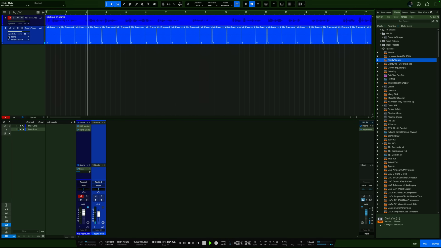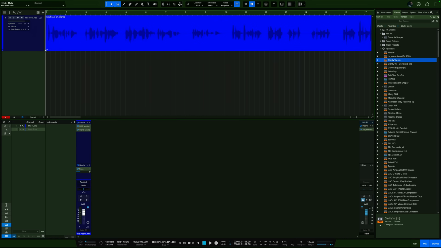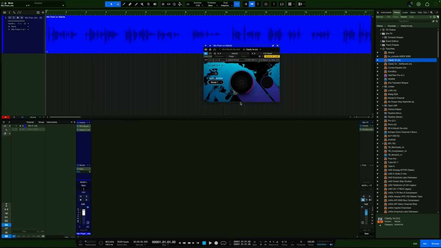For Audible audiobooks, ACX, they require a noise floor no quieter than -90 dB. So this might be a good time to add a controlled noise floor at -89 dB across the board. Unless you're very good with crossfades, this is something you can do so you can hide all your edits. It sounds pro. It sounds like you did it all in one read, and that noise floor continues along there. That's good. But for this type of video I'm doing right now, I'm just removing a little noise and will not be replacing it. So I won't be using that method.